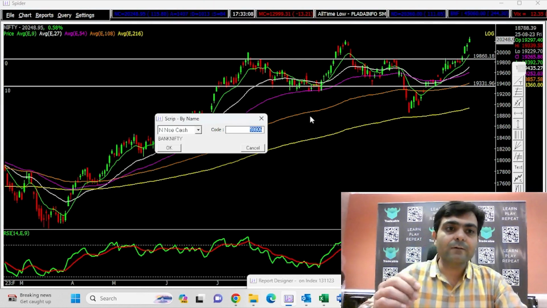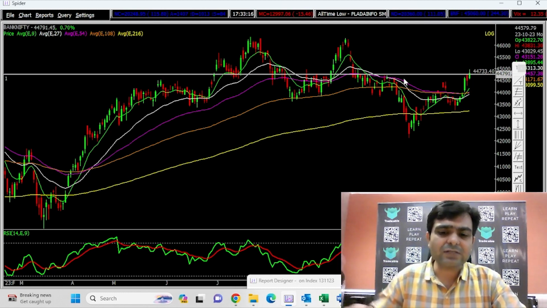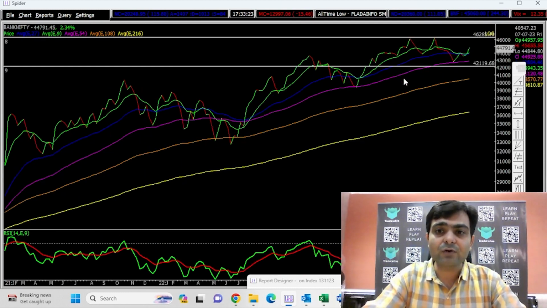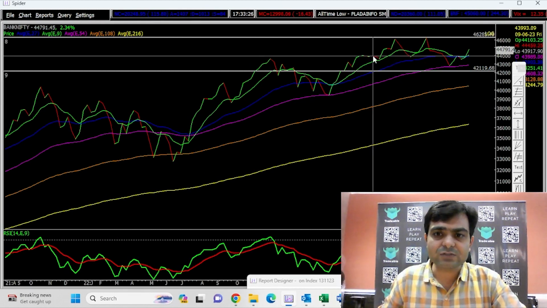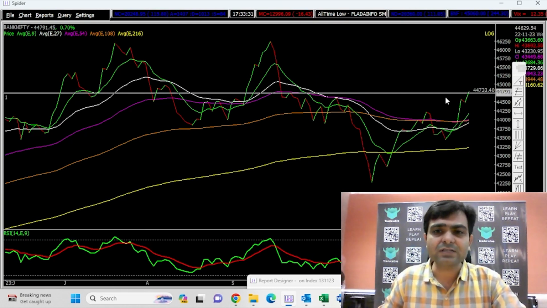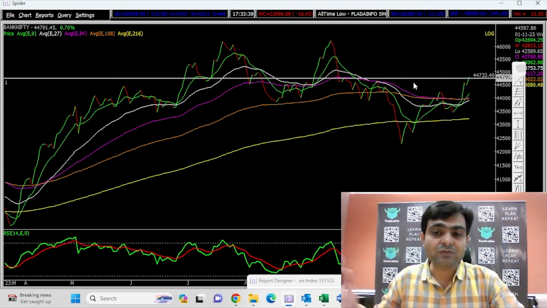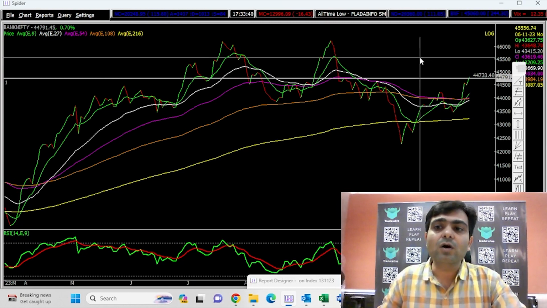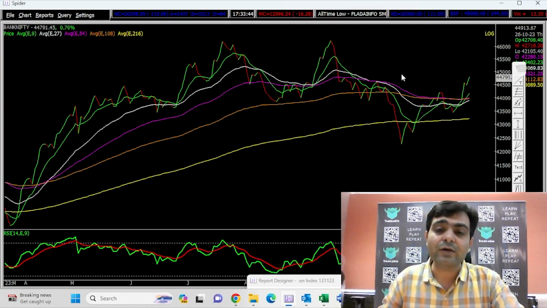The heavyweight sector like Bank Nifty has been a laggard sector. Actually there was not much momentum in it, but right now it is starting to pick up momentum as well. If I look at the weekly chart, it has broken its previous resistance level. Whatever resistance it had earlier around this turning point, we have seen a positive closing. On the daily chart as well, prices have closed above the immediate hurdle. Moving above the 45,000 level will of course give further strength to move up to the 46,000 level, which is the previous peak level. So it has started to find traction.